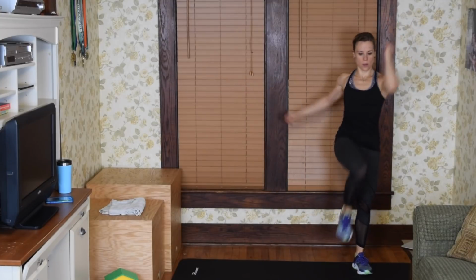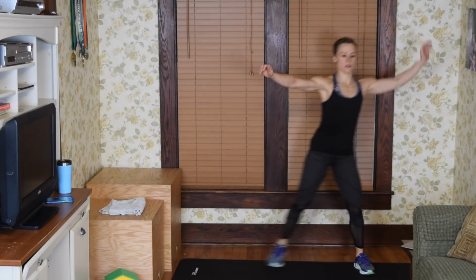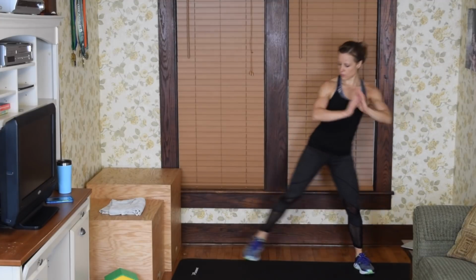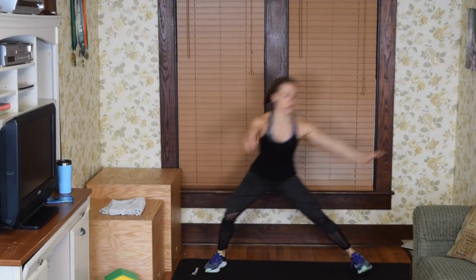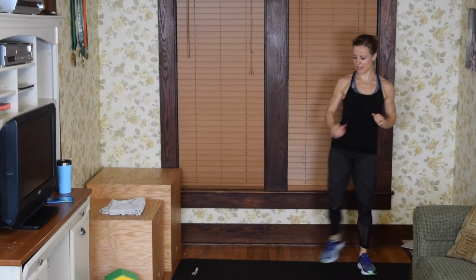Taking it down to the side. Up, crunch. Go faster, go slower, do what you need to do. Please don't judge your progress or your abilities by somebody else's.